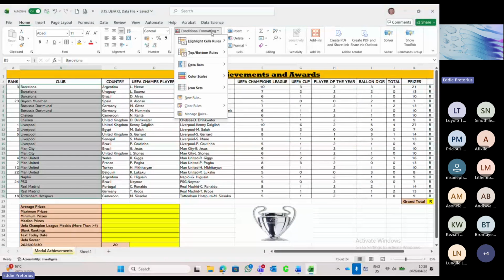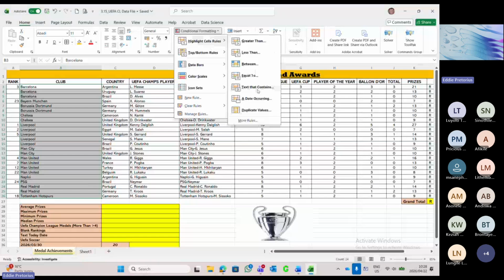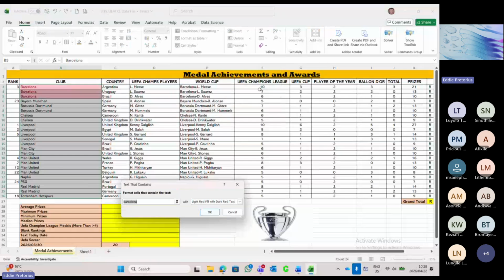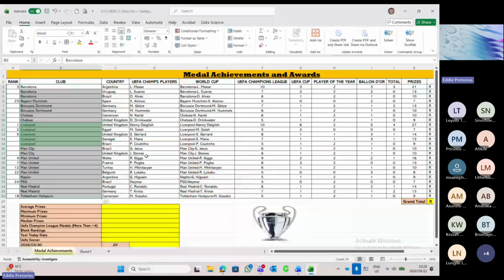Conditional formatting by highlighting the text that contains Liverpool over there, but using a green fill with a dark green font. And okay, so if I click away, that is the area that's shaded in using conditional formatting with a green color. All right.